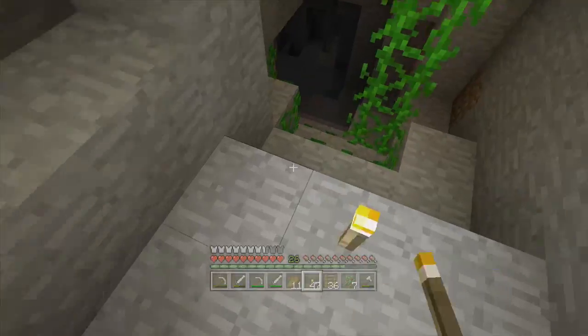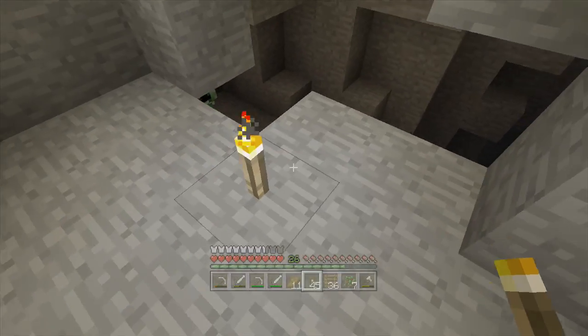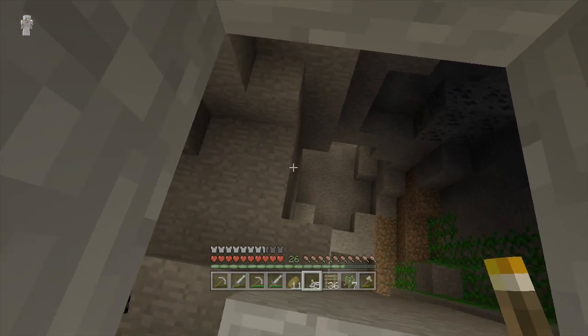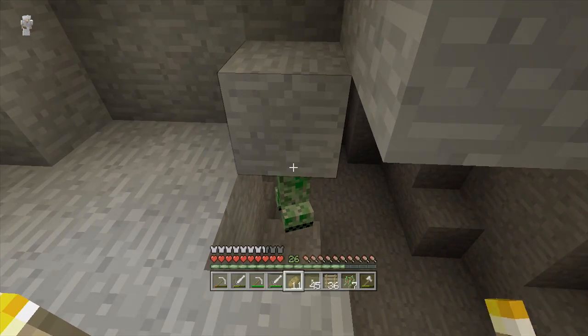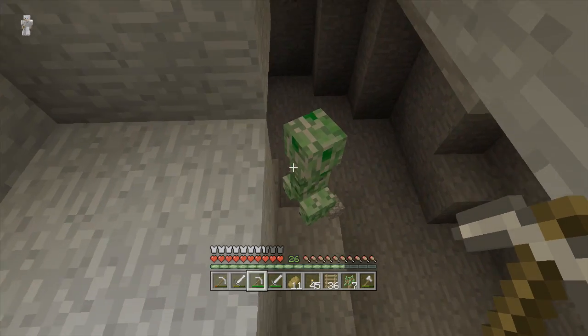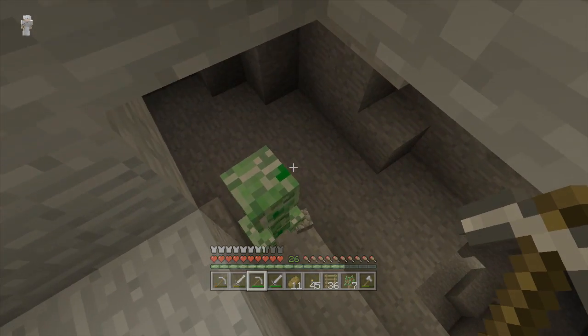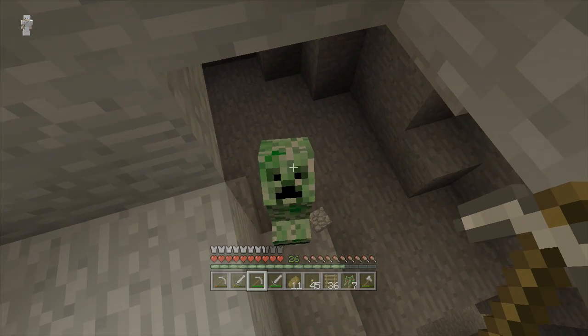Right, this cave looks pretty promising. I'm just saying. Okay, it's going down. Oh, god damn you. Have I been down there? Hey, creeper. How you doing? I don't know if you've seen me. But we used to be friends. Look how close I am. And here is a creeper in his natural habitat.